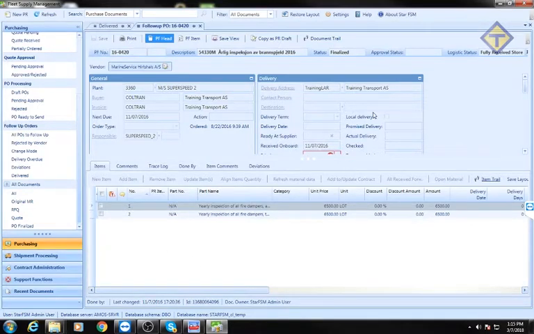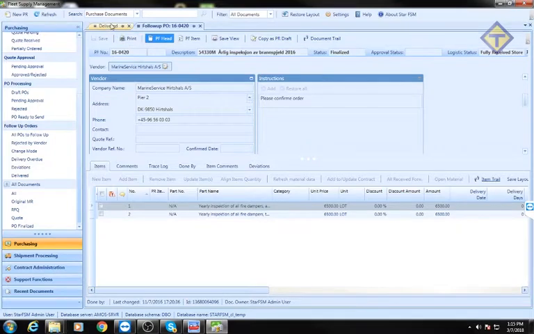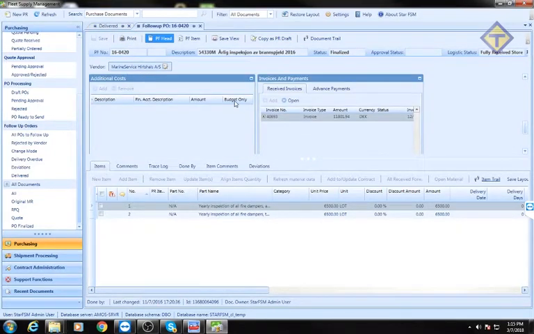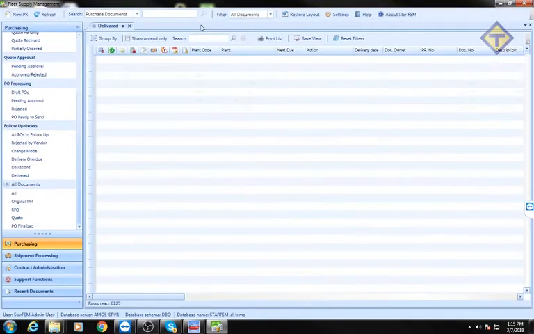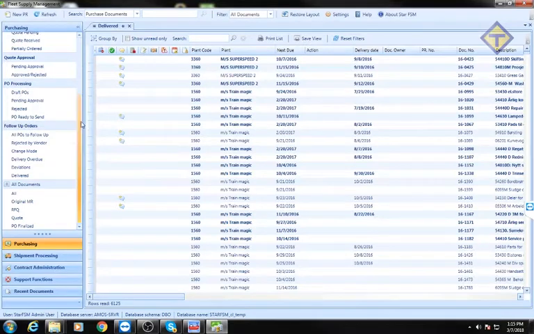That's closed forever. Because when it has a delivery status, I can still include some invoices here with amounts and so on. But when I finalize that, it's not active anymore, and so you can only find this document here in the history.